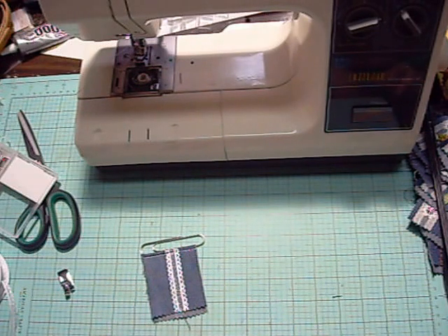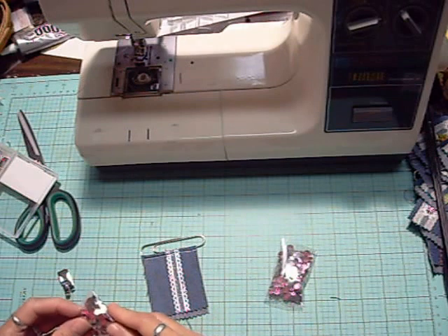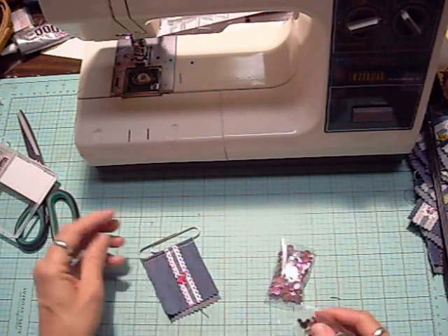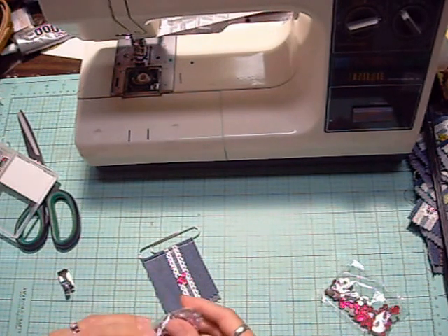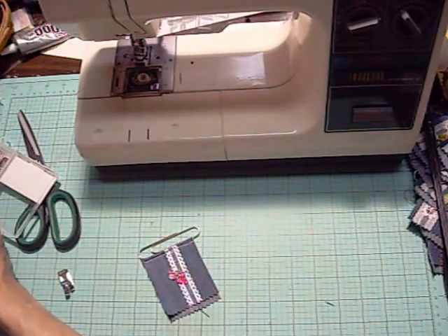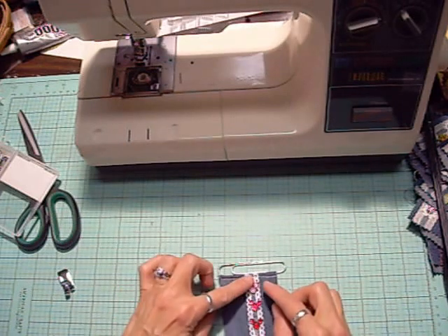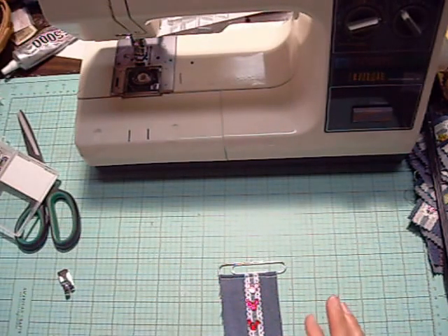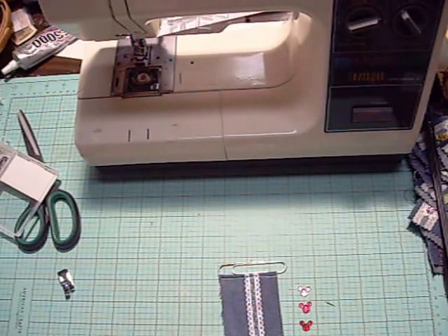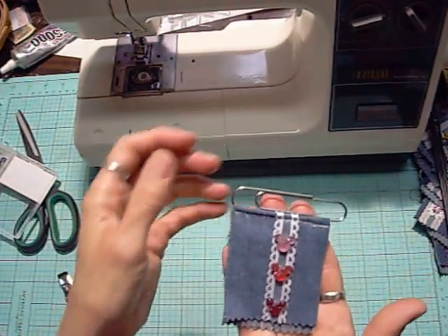Now I'm going to choose some embellishments. I've grabbed some Mickey heads I bought on eBay — a hot pink and a pinky lavender color. I've pretty much just been putting embellishments on with glue. I've got a light pink, a hot pink, and a red, so I'm going to grab my E6000 and put a dab on each spot — one on top, one on bottom — then place these on there and let them dry. While they're drying I'll show you some of the other ones I made.